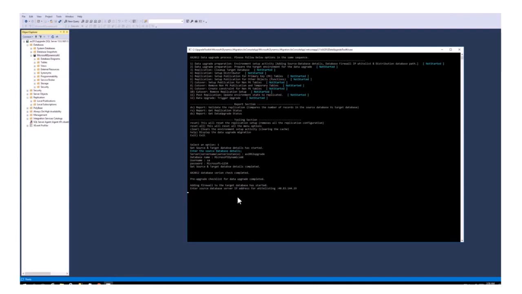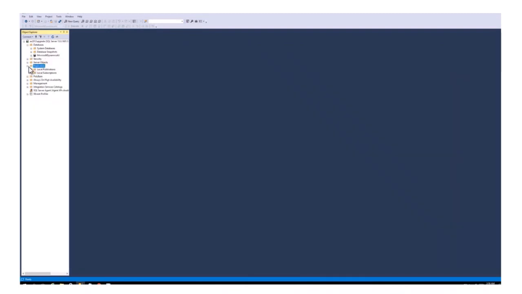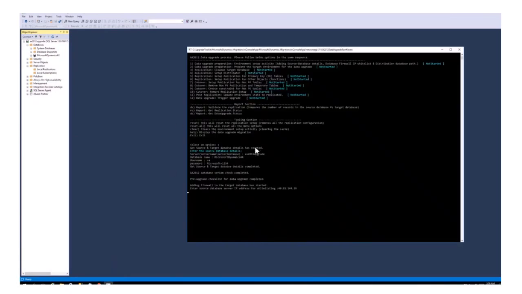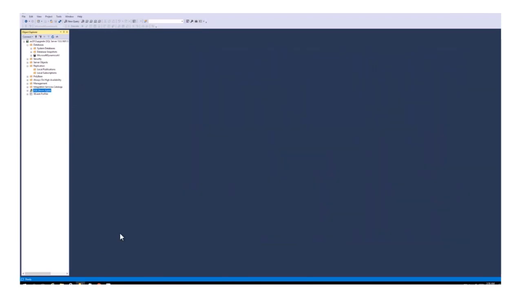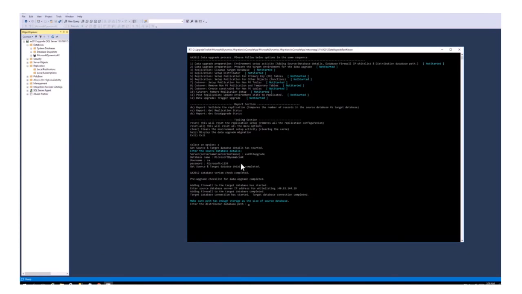While it's doing the whitelisting process, we can quickly check the replication setup, right? One of the prerequisites, if you notice, is that the replication feature must be installed in the SQL Server box. So that's how I can verify that replication is installed. There is no publication and subscription currently. And if you notice, my SQL Server Agent is disabled, so I should enable it so that the replication feature can use it. You can notice my SQL Server Agent is now running.